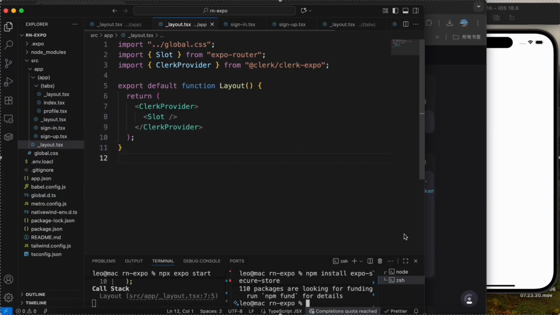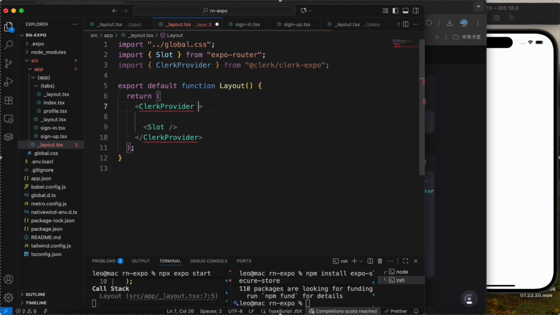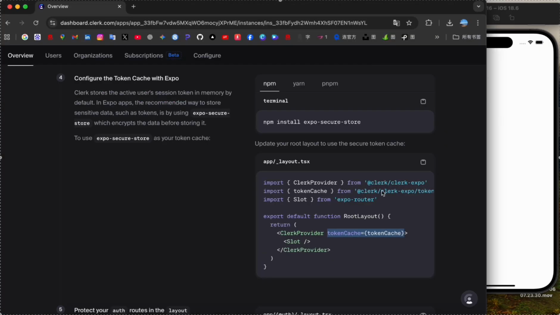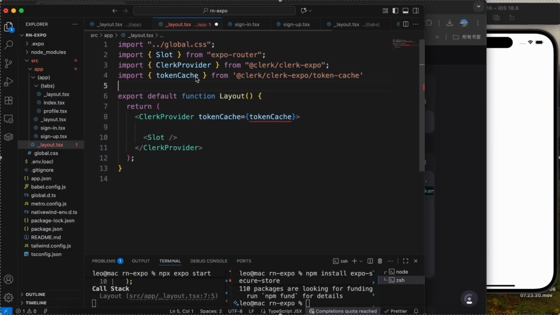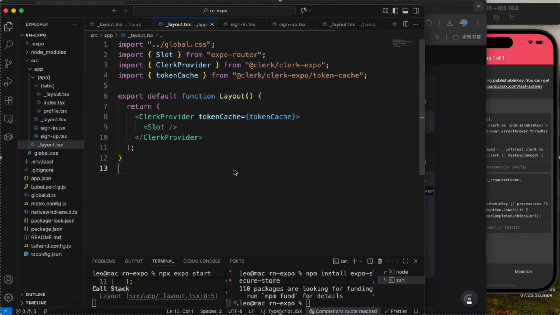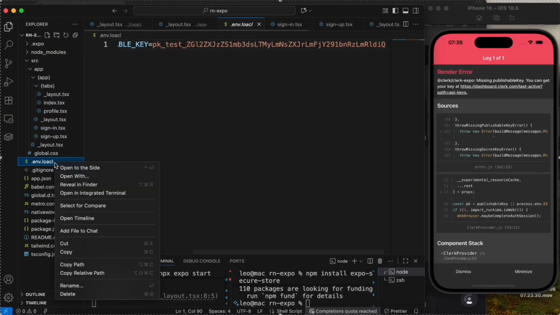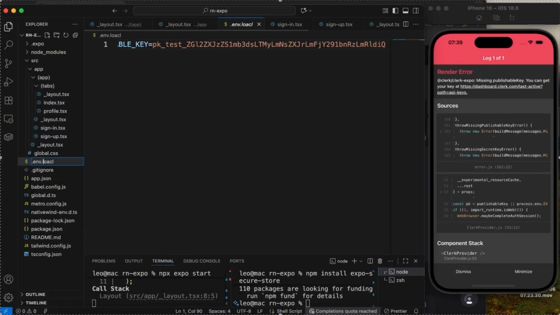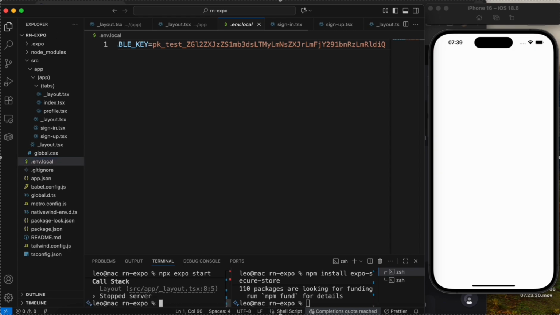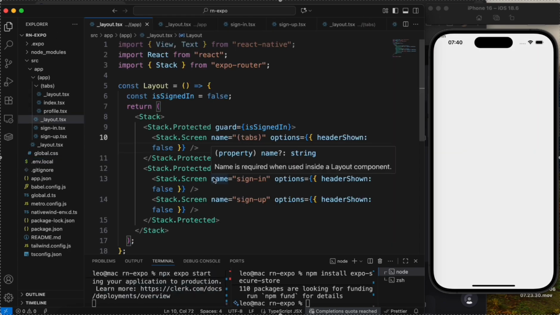So the user only need to log in one time, and the second time no need to log in. Rename local. Restart.